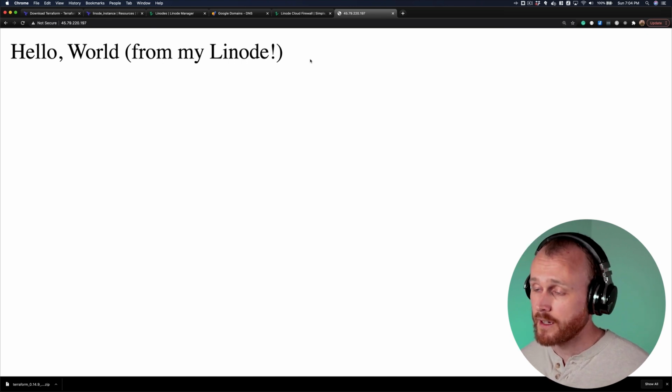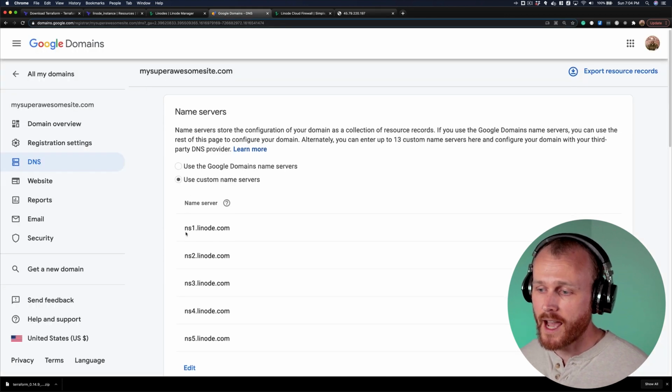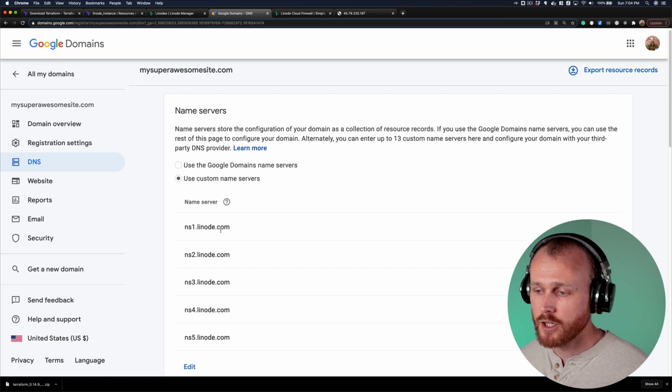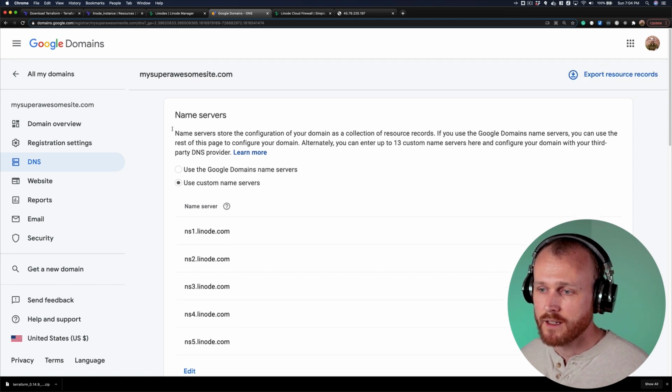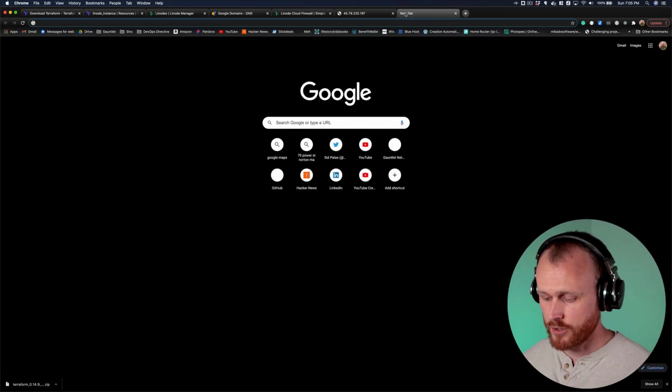Awesome. The final piece would be to see if our DNS record is successfully pointing to that server. I went ahead and added these Linode name servers to my DNS setup for this domain where I purchased it. So that piece should be good. DNS records, when you create them though, can take up to 48 hours to propagate. So I'm unsure whether or not this will work on the first go. Let's go ahead and try it though.